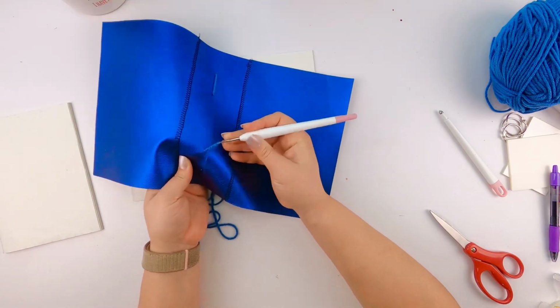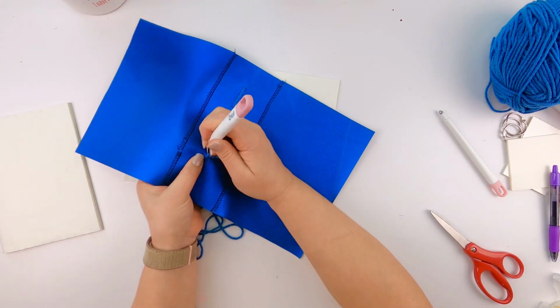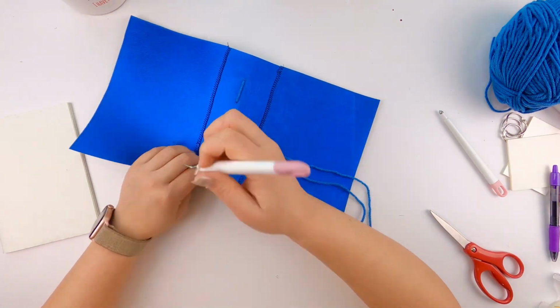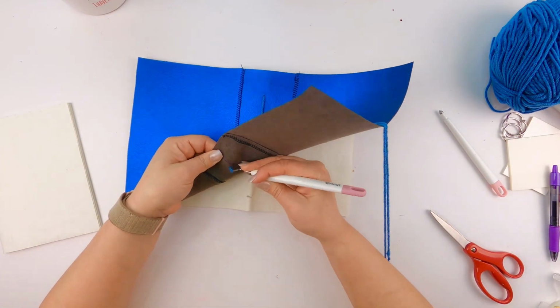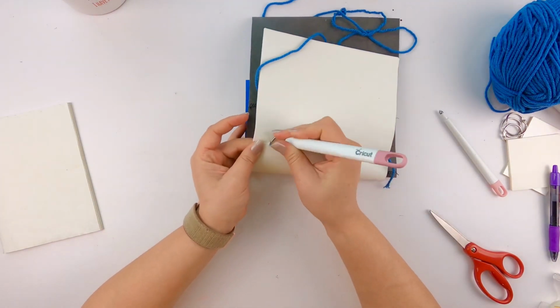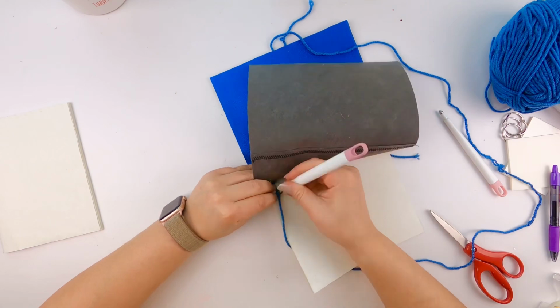Also, pulling the yarn through the holes was a little bit more difficult. I should have used a crochet tool to pull those through. So if you're going to do this, grab a crochet needle because it has a hook on the end and you can pull it through more easily. So I highly recommend doing that.